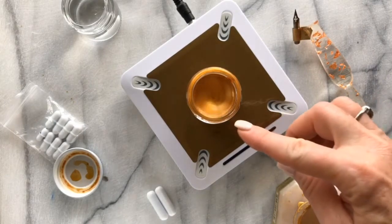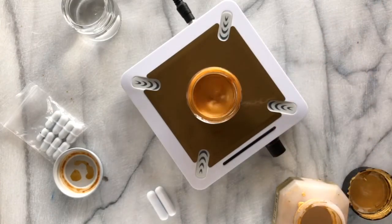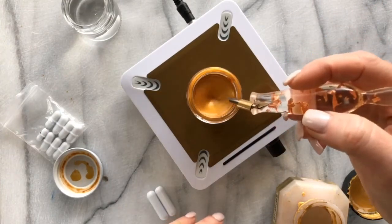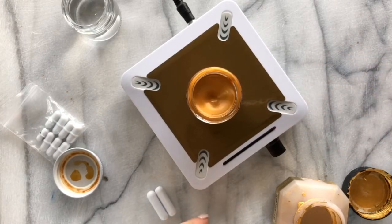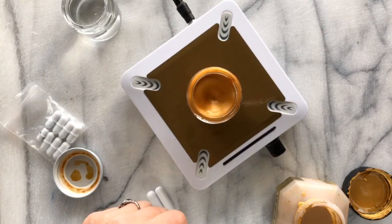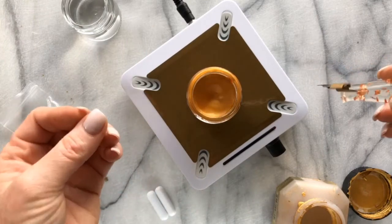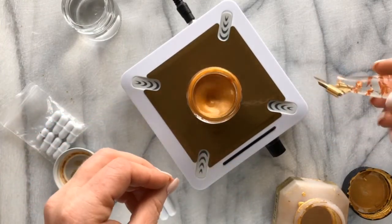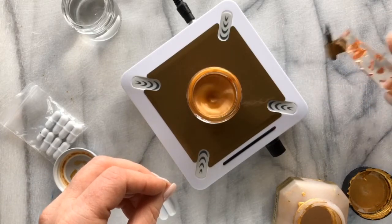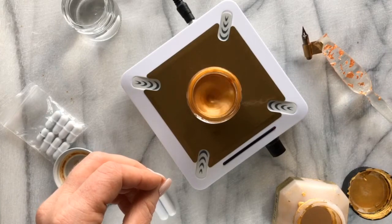And I would leave it on like this, really low, while I'm working. And that way I can just dip and write and dip and write as if I were using walnut or sumi ink that doesn't require constant stirring. No interruptions to my work, no left-handed loading of the nib with a paintbrush. Makes using metallic ink so much easier to have a magnetic stirrer.